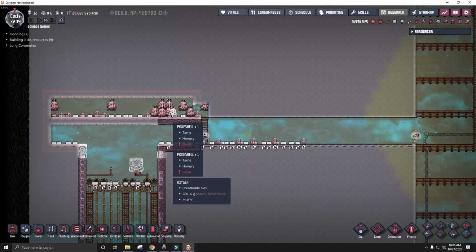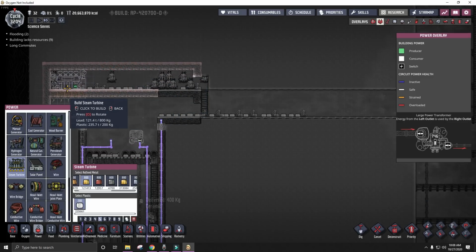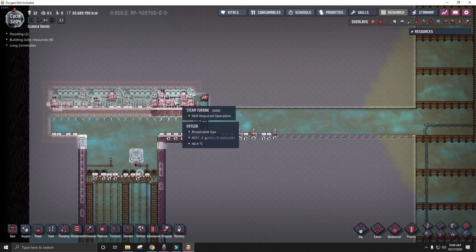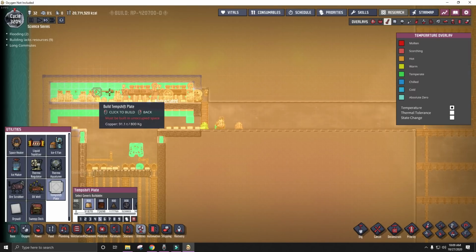Whoa! There's a bunch of poke shells hiding in there. Okay, hopefully they'll die before I need this space. So it's 1, 2, 3, 4 steam turbines. Alright, yeah, they're all starving. So you know what comes next by now. Here's the drywall and the shift plates.